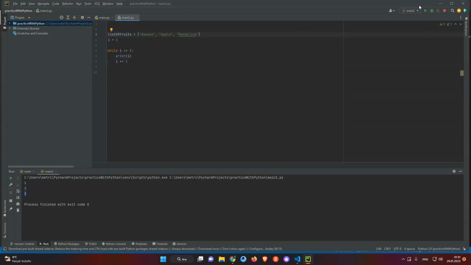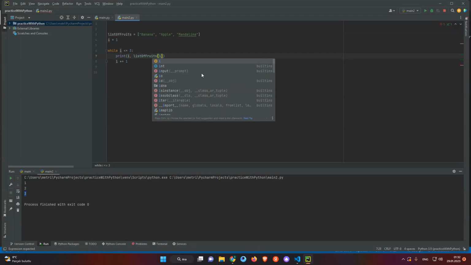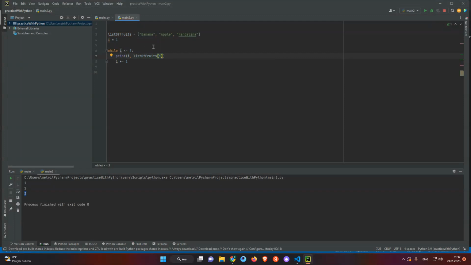Okay. Just look now at what will happen. So to display it, we need to do something similar to what we did before. We can add here print i, comma, then list of fruits. Then we can open this list and add our counter into it, to display these objects with the steps, with i.